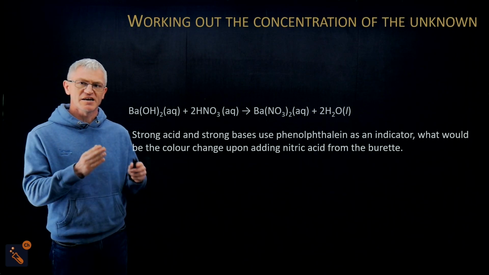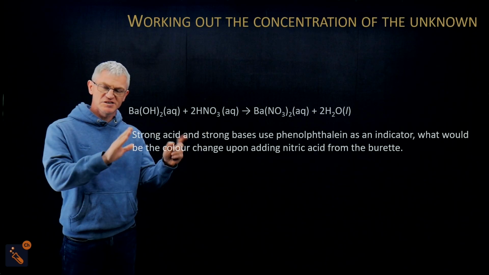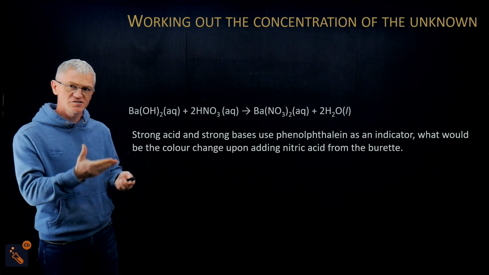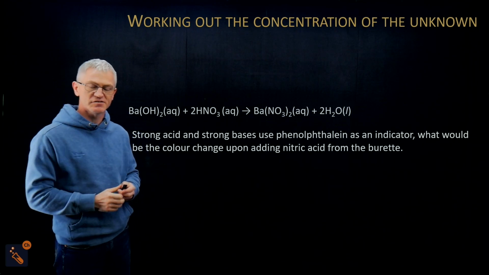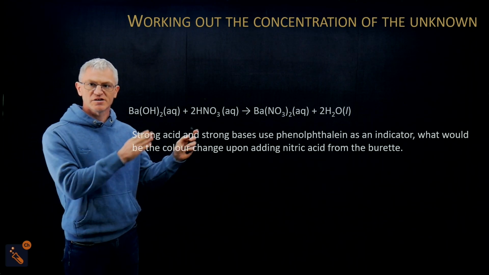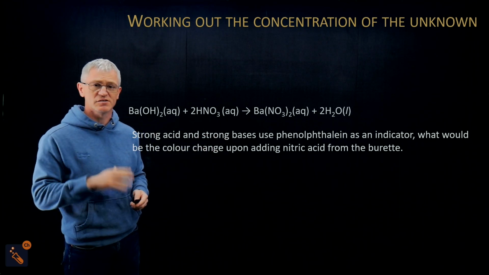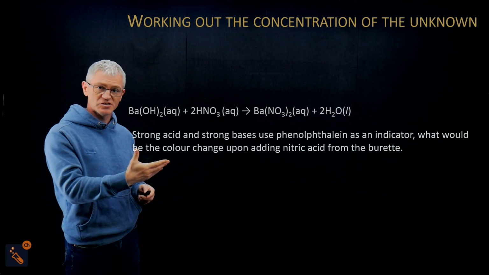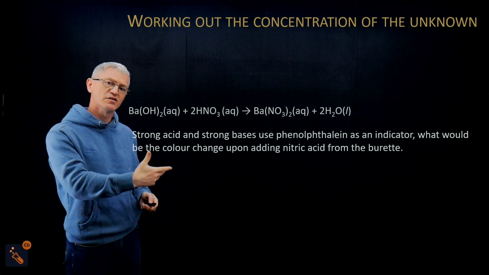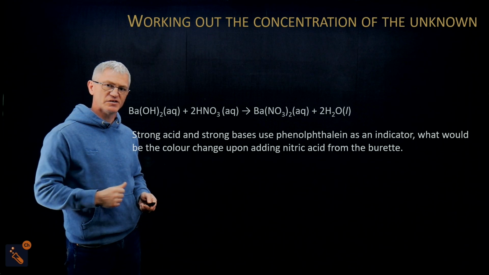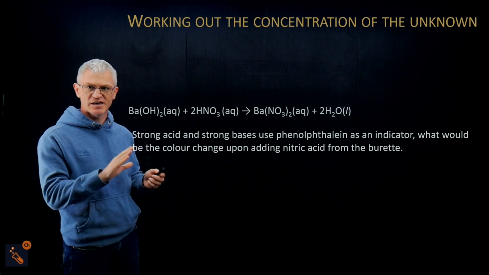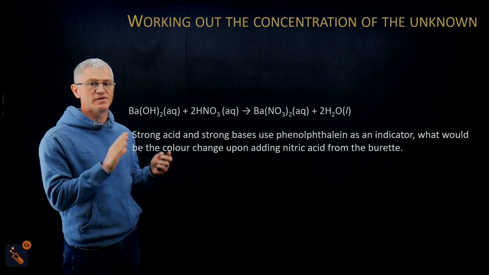So we're still looking at the reaction that we did in the previous question, and this is a good time to introduce one of the indicators that you're going to use in your A-levels. Strong acids and strong bases use phenolphthalein, and we'll go into much more detail in the second year of A-levels about using methyl orange as well, and we'll also talk about phenolphthalein there in titration curves. But for now, let's just look at this colour change, because colour change is very confusing for a lot of people.